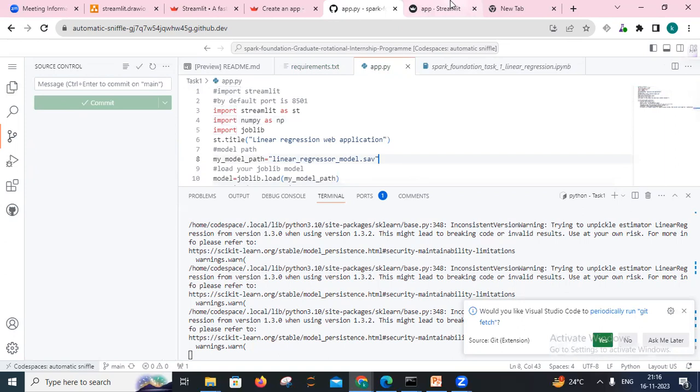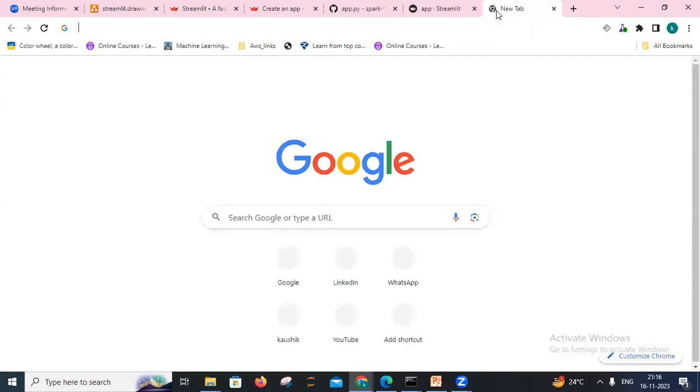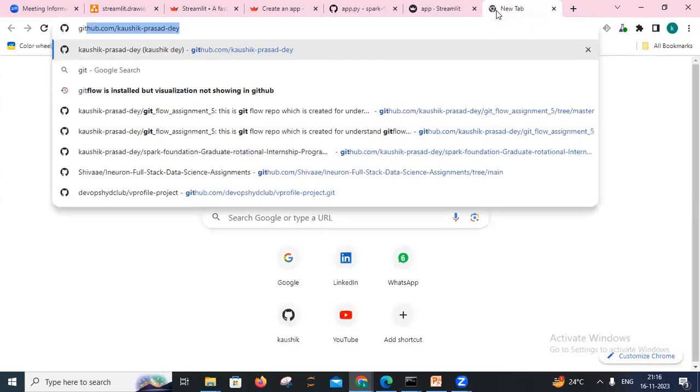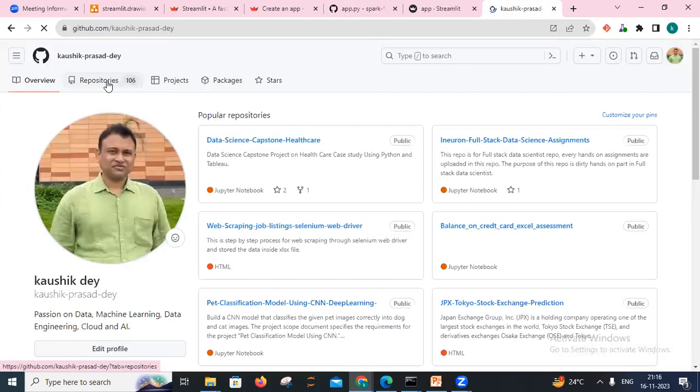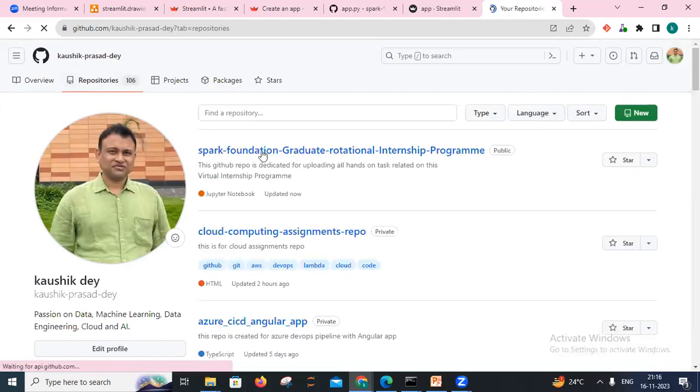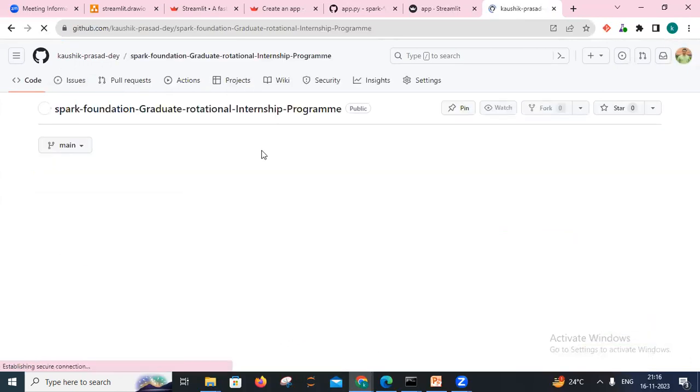Now you are inside that application. Go to your GitHub profile. Go to the repository. Go to the Foundation model program.